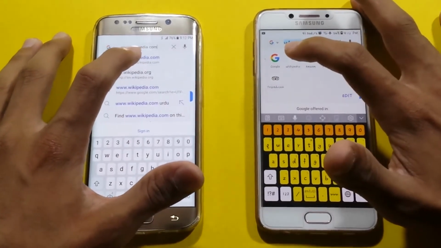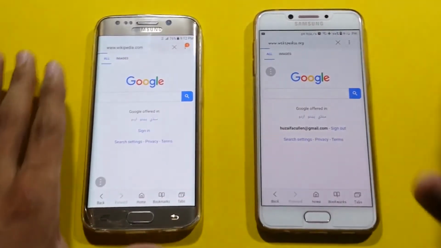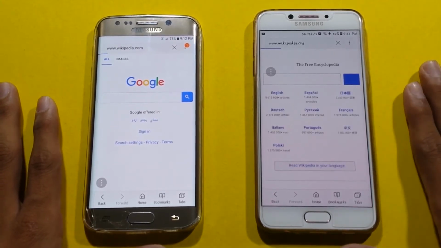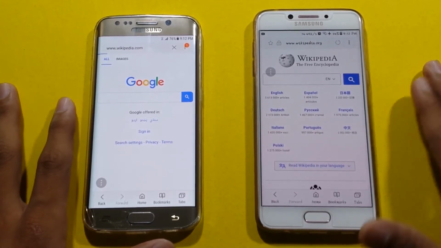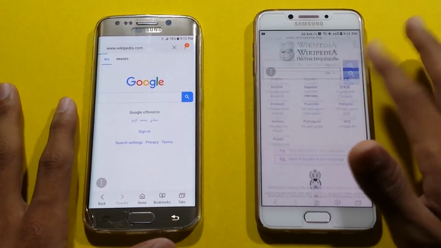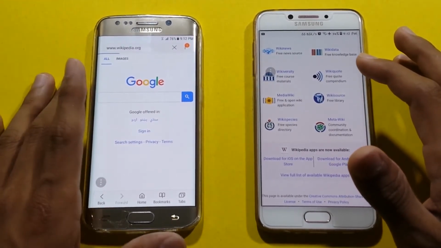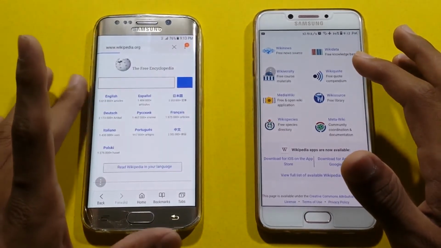So let's see the speed on this website, wikipedia.org, and you can see both phones are working on the website. And you can see the C5 Pro is faster, but the S6 Edge has not loaded, and it is also done.